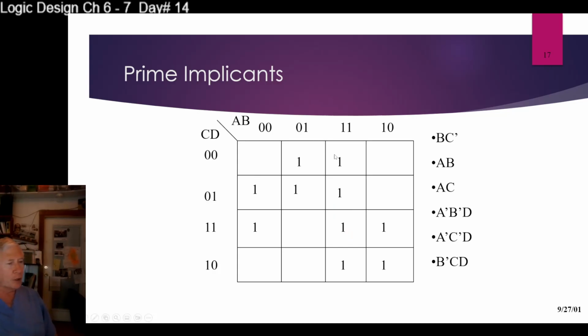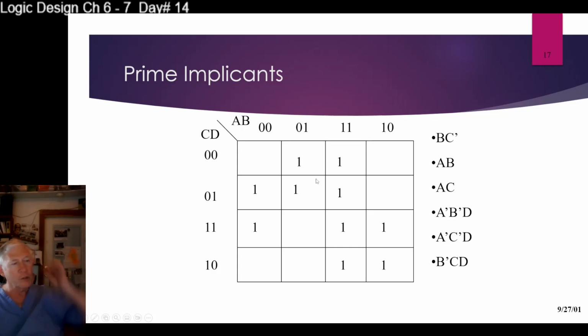You can see a group of 4 up here, a group of 4 down here, and a whole column group of 4 here. So notice, if you just took this group of 2 and asked, is this prime? What that question implies is, could you combine these two boxes grouped together with another group of 2 to make a group of 4? Well, yes, you can, because here's another group of 2 boxes, and they exactly combine to make a group of 4, because they each differ from their partner box by a single variable.